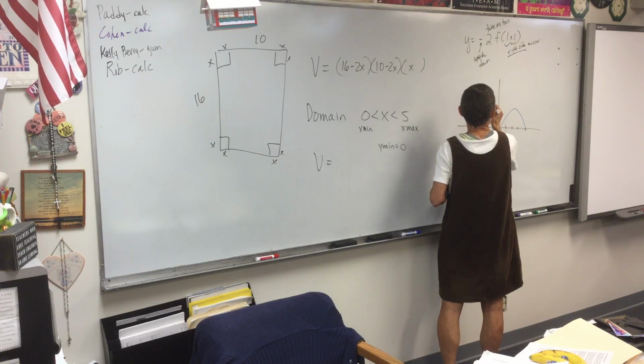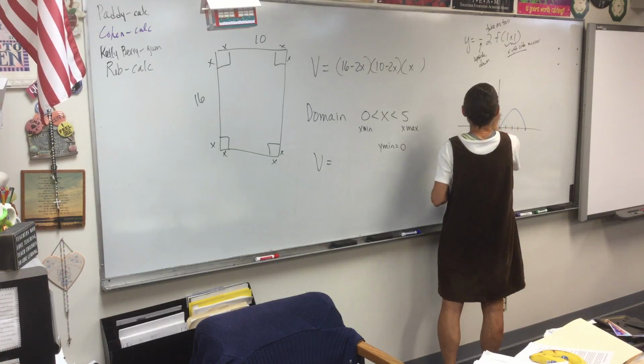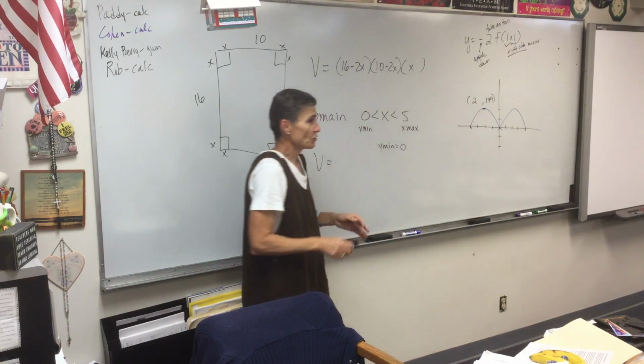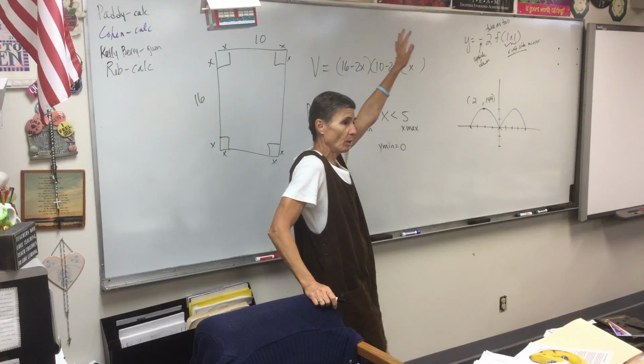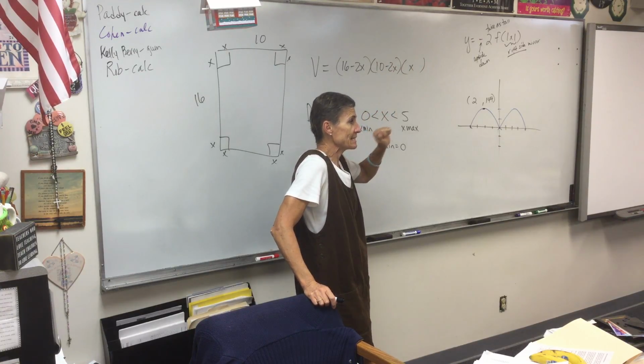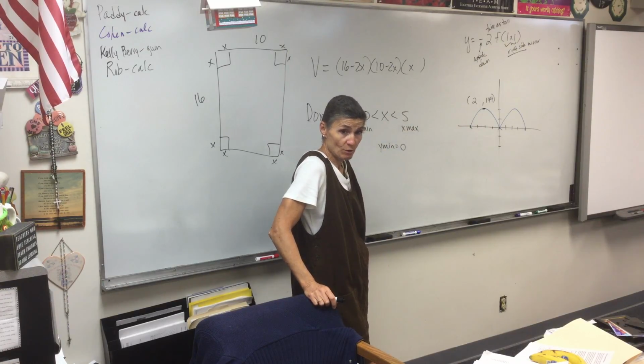What are these ones? 2, comma, 144. So it came out exactly 2. Well, it was like 1.99. All right, raise your hand if you got 2, comma, 144. Okay, this is an issue. I mean, awesome to those of you that did, but it's an issue that the rest of you aren't getting this.